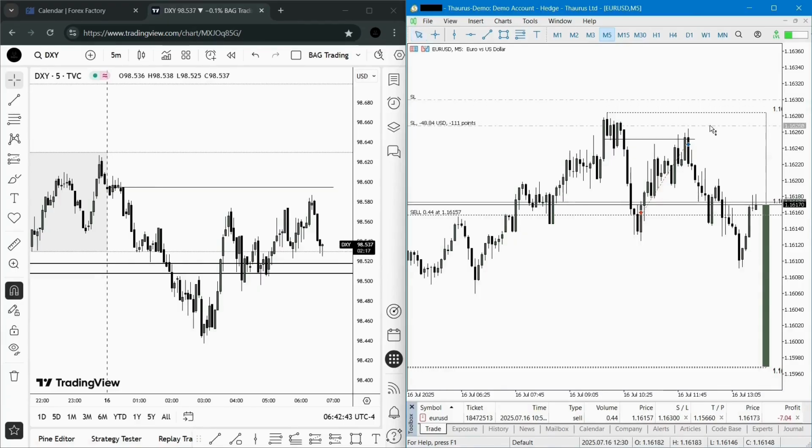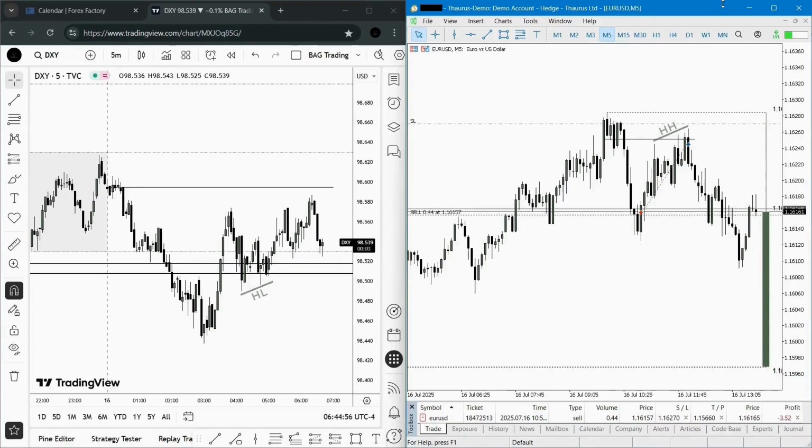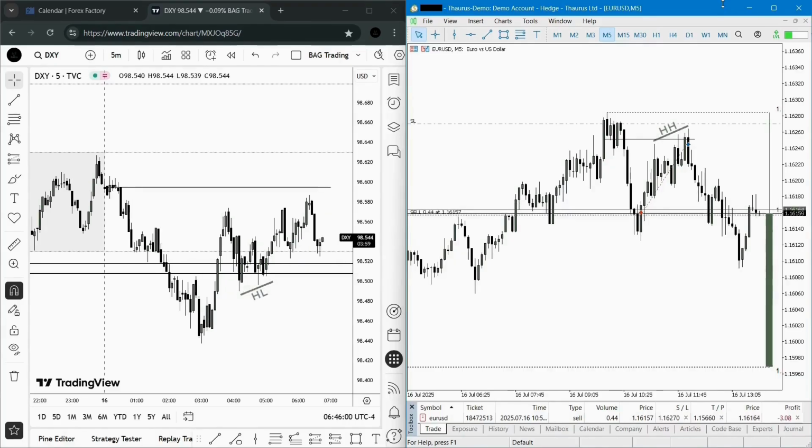At this moment, I lower my stop loss order to trim more risk off of the trade, and I place it above a high that reflects SMT divergence with the US dollar index, as the Euro US dollar formed a higher high while the US dollar index failed to create a relative lower low. Therefore, I do not expect the market to reach for my stop loss order, and if it would trade above that market structure, then I wouldn't want to be in the position either way.